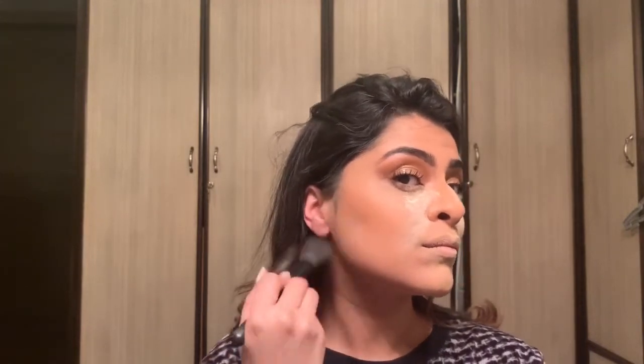Then I'm just going to go ahead and wipe off the setting powder from the areas where I have highlighted, so underneath the contour and the nose area, and just leave underneath my eyes and around the mouth for a little bit longer.